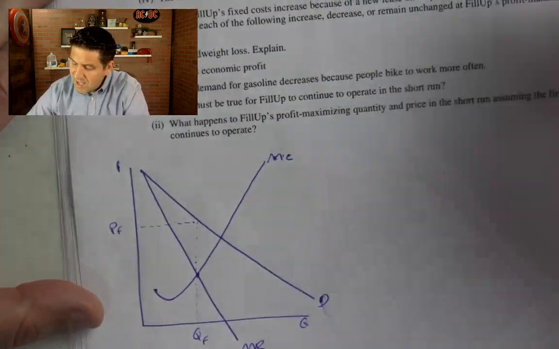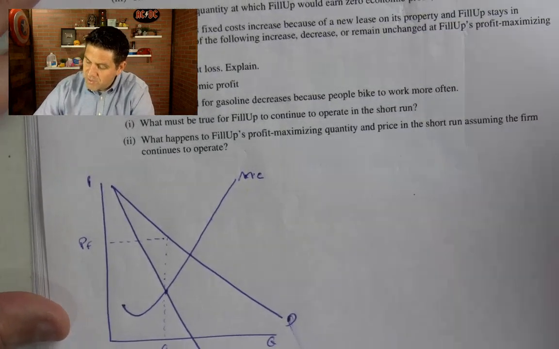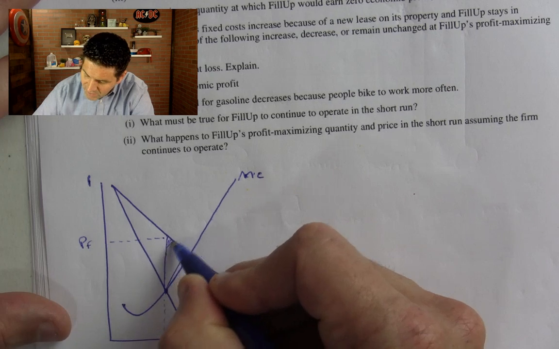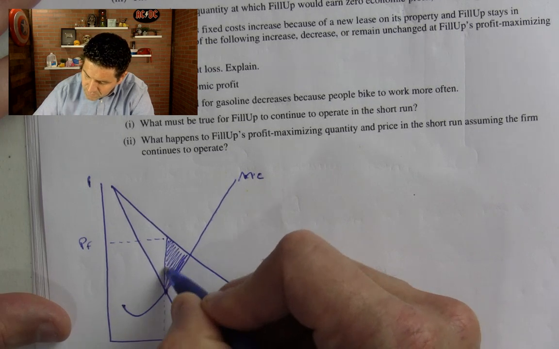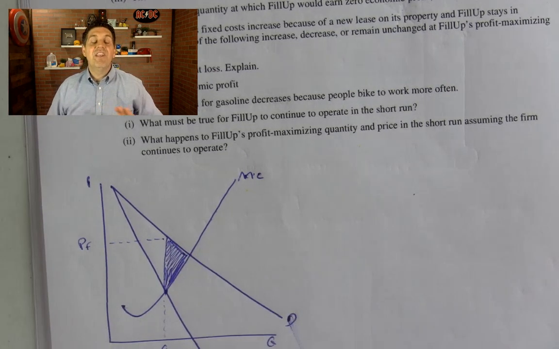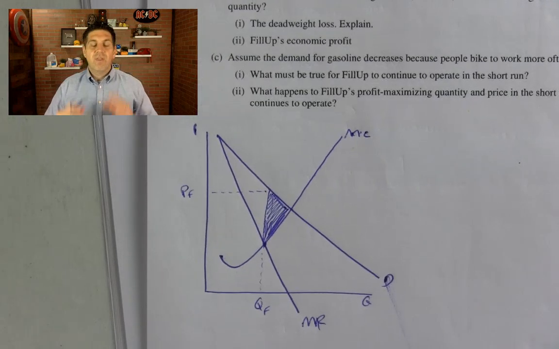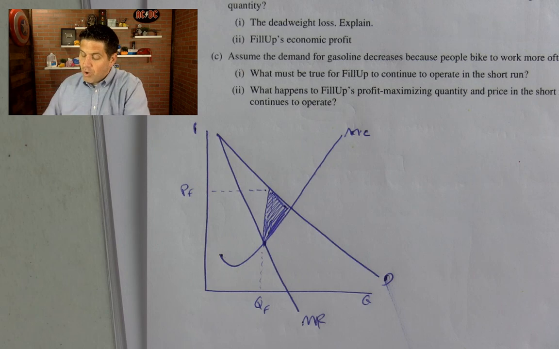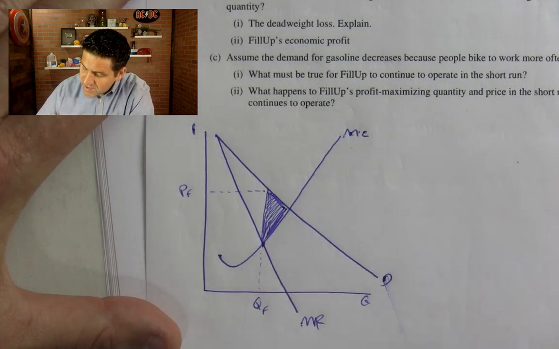And then it asks for the deadweight loss associated with this, shaded in completely. I can draw that too. Really? Yeah, even before I draw an ATC. The ATC has nothing to do with the output society wants produced. It has everything to do with profit. So there's the deadweight loss. That gives you another point.